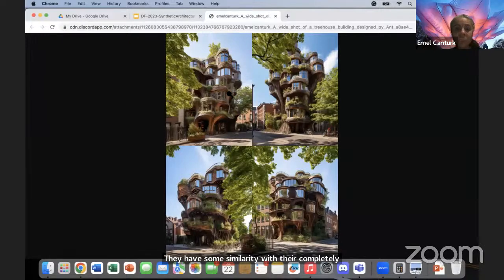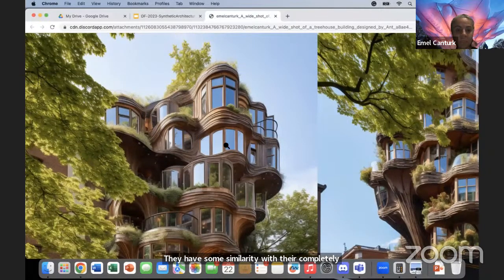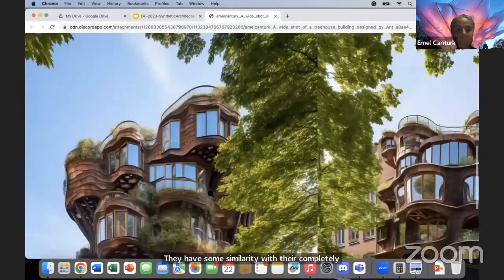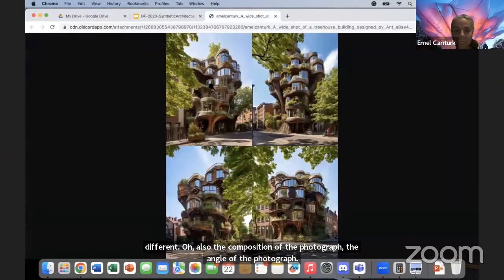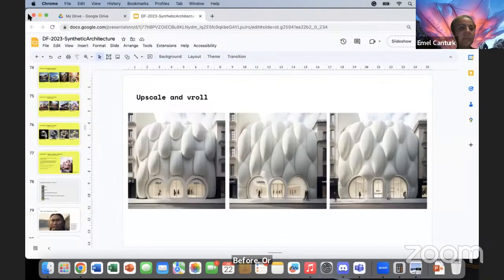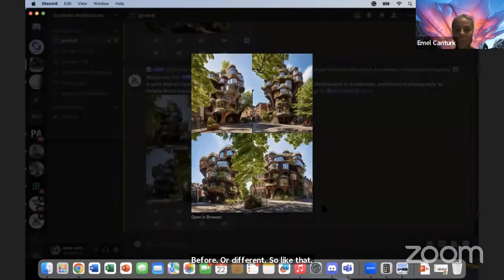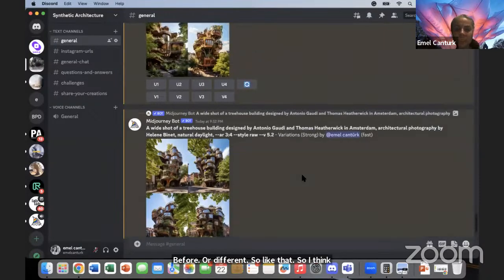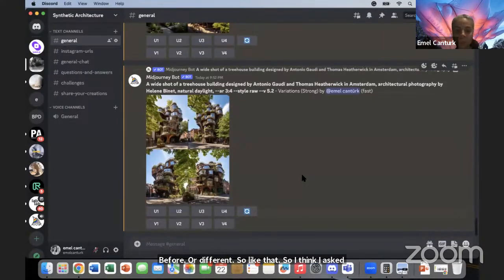Also, the composition of the photograph, the angle of the photograph, the forms are different. So I think I answered the question about reroll and variations, right?